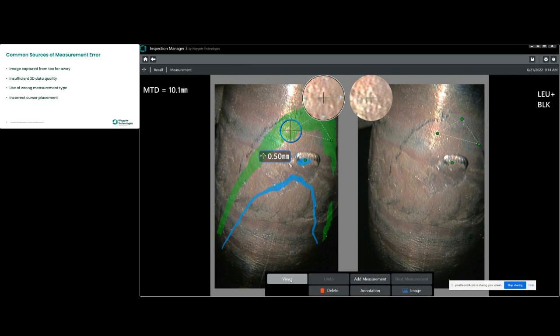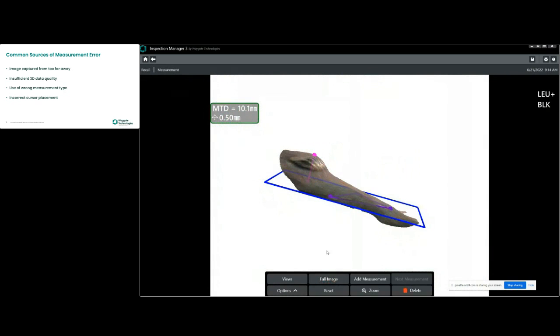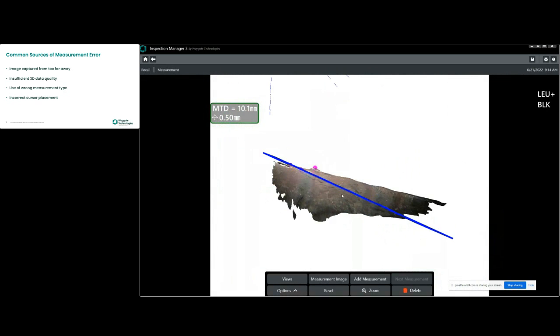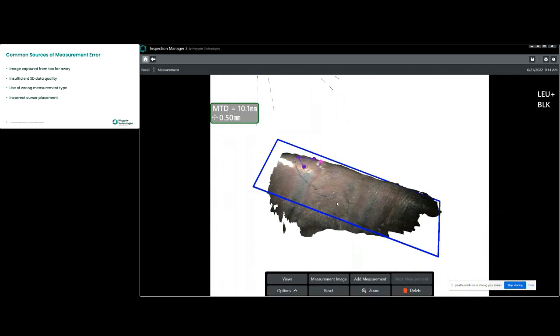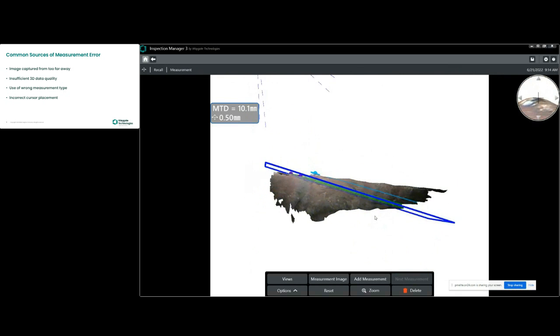So now I'm going to switch to the point cloud view. And in this view, if I activate a cursor, we can still see that 3D surface masking. And we also have this blue rectangle, which is showing us where in 3D space that reference plane has been established.